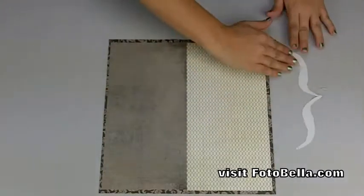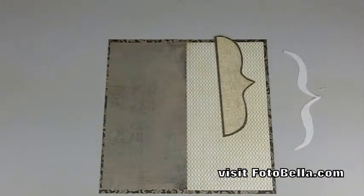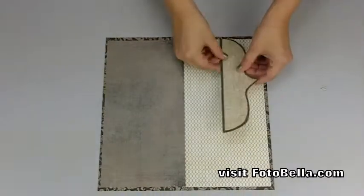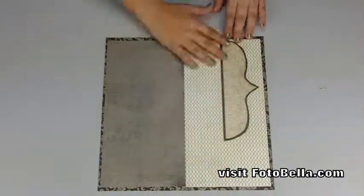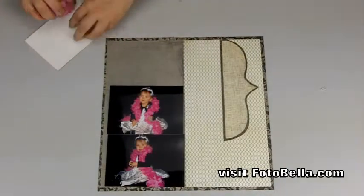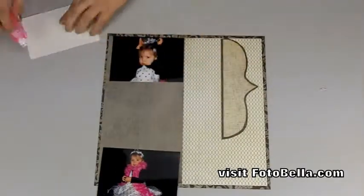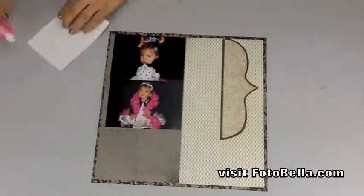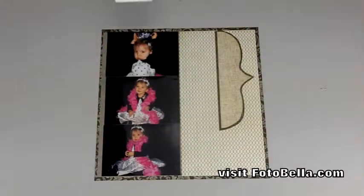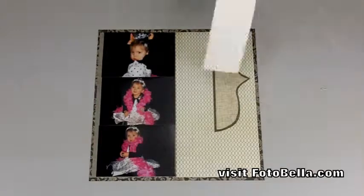Draw yourself a template in the large bracket shape, cut it out on the A La Vogue paper, and mat it on top of the Classy Chic on the black side, cutting around so it looks like a border. Next, add your three 5¾-inch by 3¾-inch photos one on top of the other down the right side of the page with a little border from the solid gray paper. Then take your white cardstock, cut a 2½-inch by 11½-inch piece for journaling, and adhere it directly to the left of your photos.